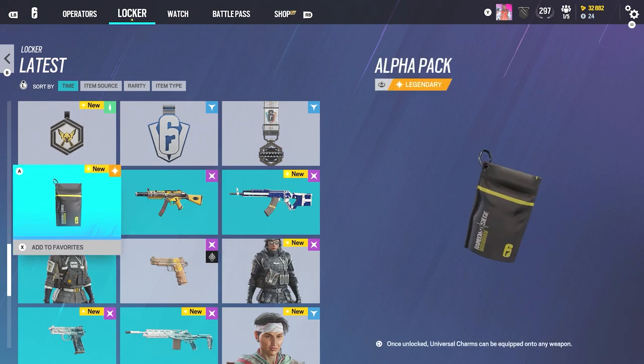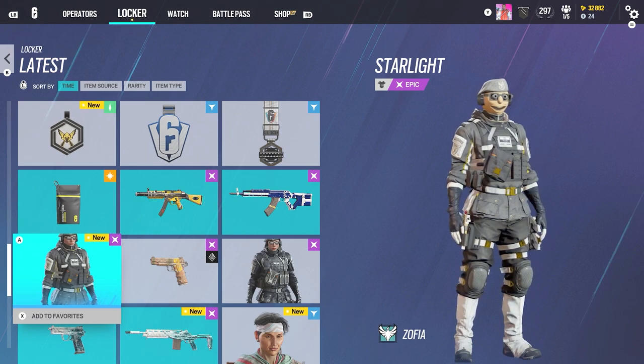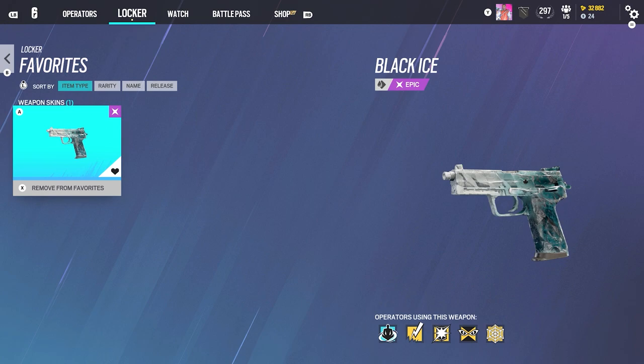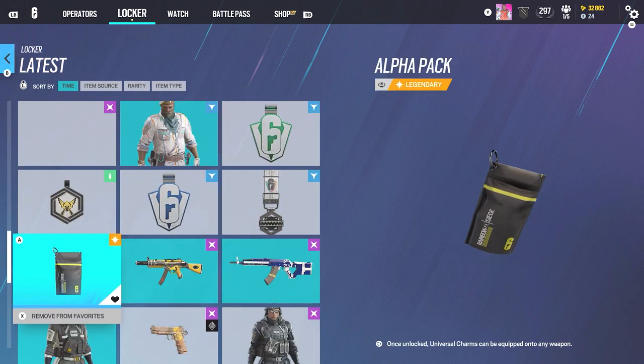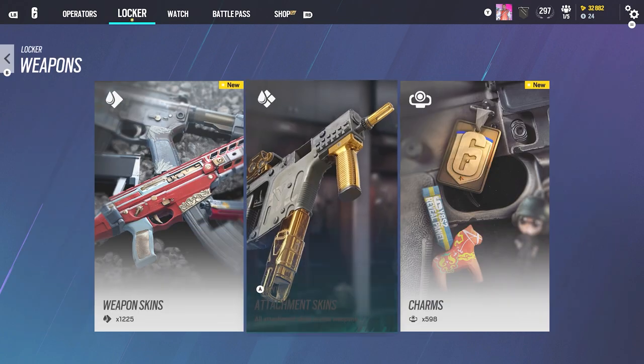Like, look. I got this Alpha Pack charm. I got the SSG, Team Liquid, the Zofia one, this one. And also there's favorites. Why is this in the favorites? Well, one thing for sure I'm definitely putting in my favorites, where is it? This. There we go. Alpha Pack charm. Okay, weapons.